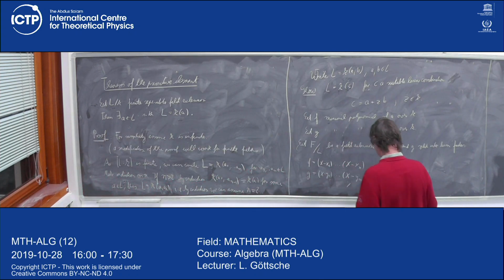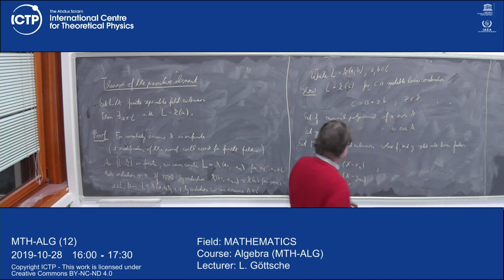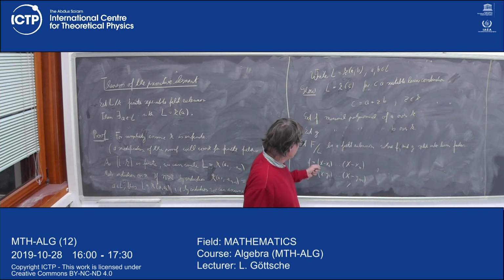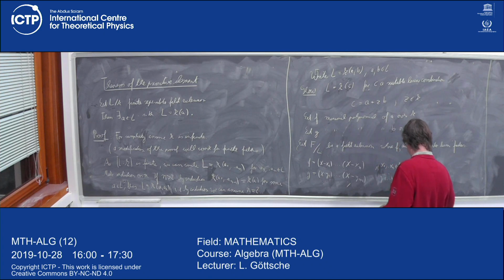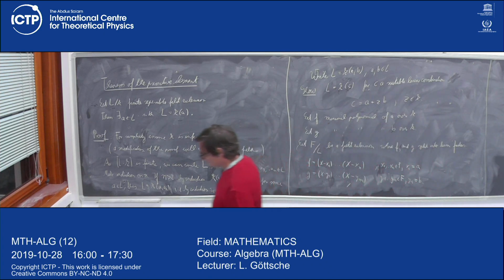And obviously we know that A is one of the roots of this, and B is one of the roots of this. So I choose x1 to be equal to A and y1 equal to B. So I have x1 to xn in f, and x1 equal to A. Okay, so this is the situation.